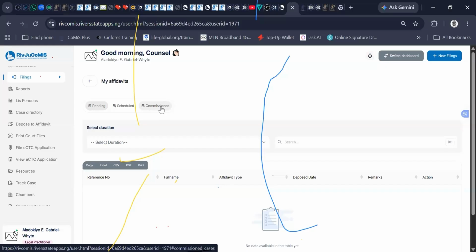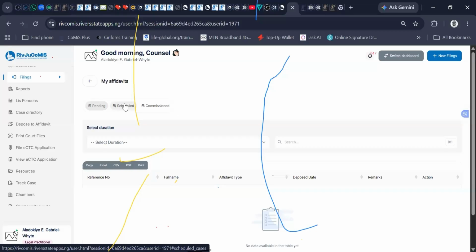So when you do an affidavit and it's yet to be treated, you will see it under pending. If the affidavit is commissioned, it will leave your pending and come to your commission. But if the affidavit is scheduled for an interview, you will see it under scheduled.